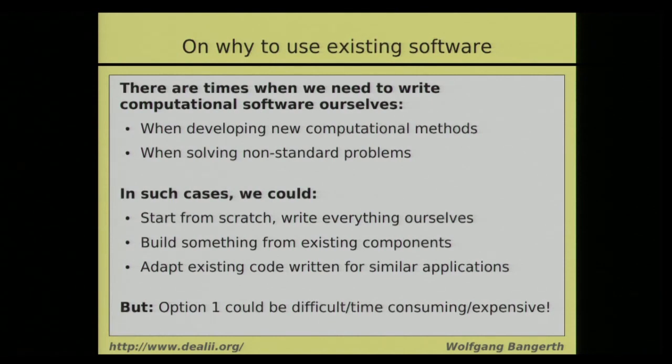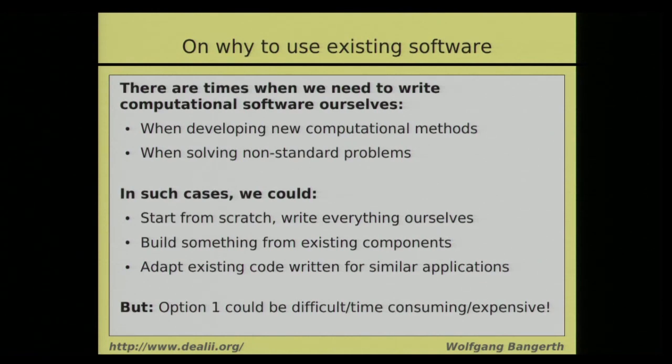The other area where you have to write your own software is when you have a non-standard problem. So if a biologist comes to you and says, I want to simulate how bacteria move on my Petri dish, then that would be the sort of application where you cannot find commercial software. It's just too small a niche market. Nobody cares about this enough to write a program that might cost $1 million to develop or more, when there's only 10 people in the world who care about this particular application, or who care about simulating this on a computer.